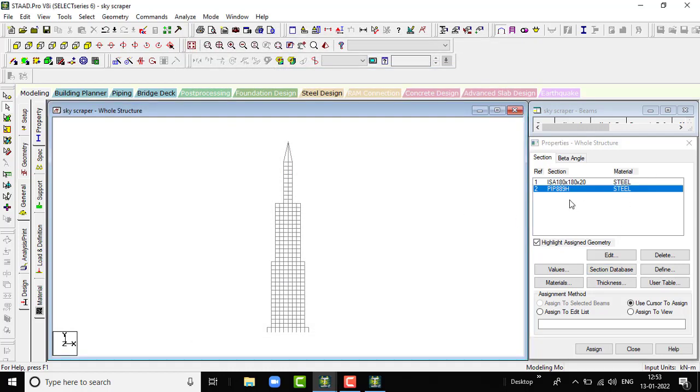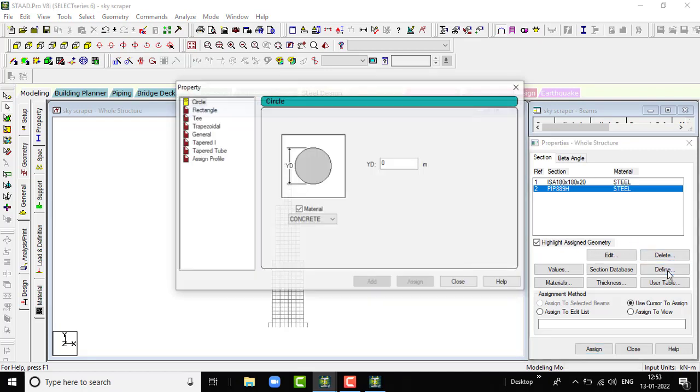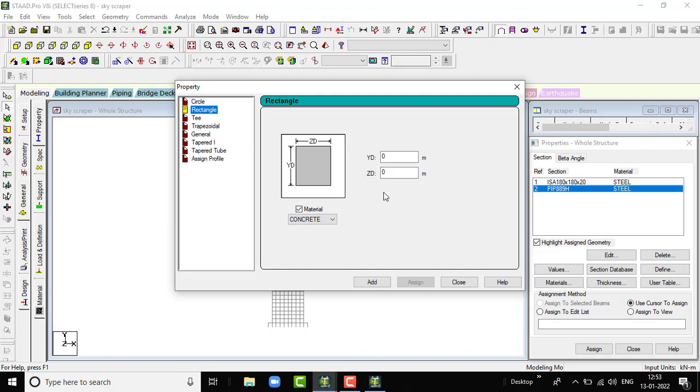Okay. Next, after giving this, we have to give the beams, columns, and we have to provide the thickness also. So then let us go from here, and we have to define this. So first of all, let us define the rectangle here.